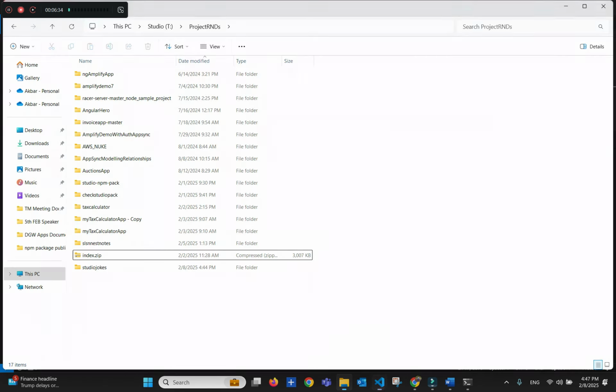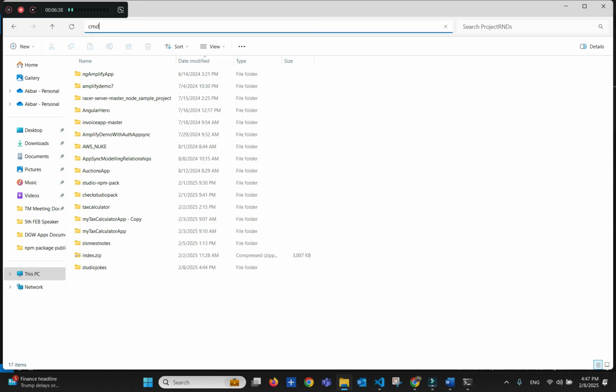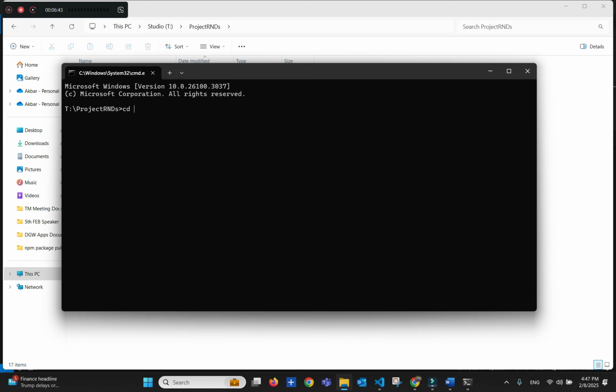Now come back to the folder. Let's create another folder. So let's create a folder with mkdir joke-app, for example. cd joke-app, then npm init -y. Let's create a Node package.